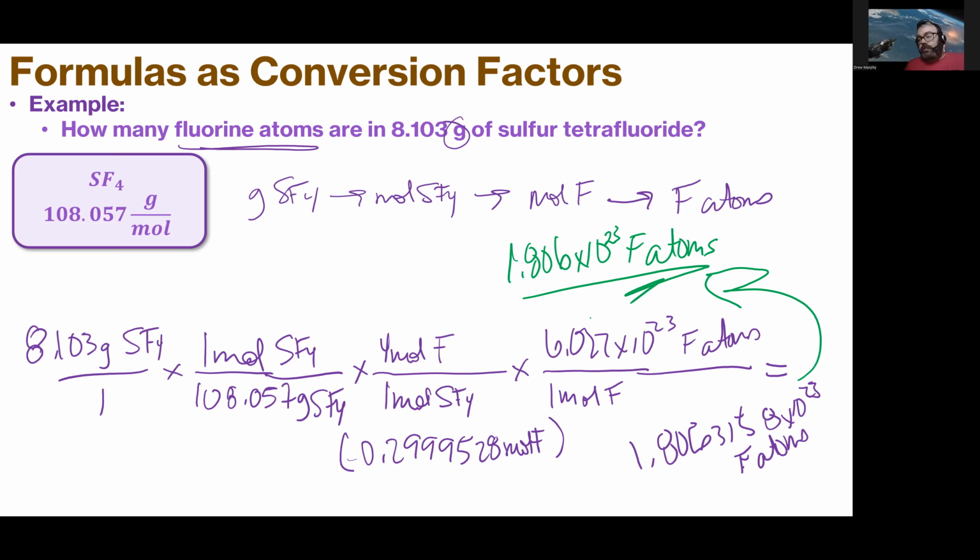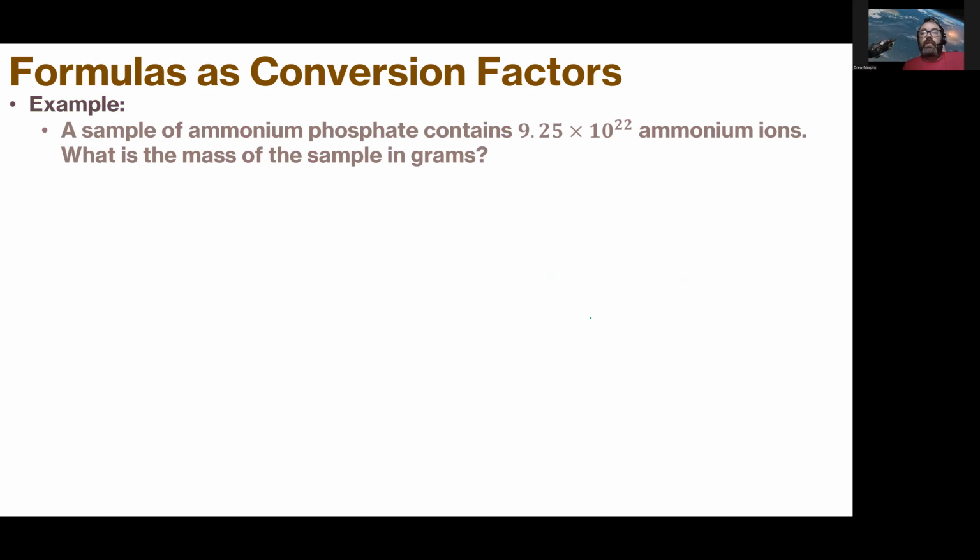One more thing. This works with ionic compounds, and so we can do this for pretty much anything, right? And now we can do it in terms of counting ions because the mass of an ion is the same idea as the mass of the atom, because from a chemistry perspective, we're going to pretty much ignore that electrons have mass, even though it's very, very small.